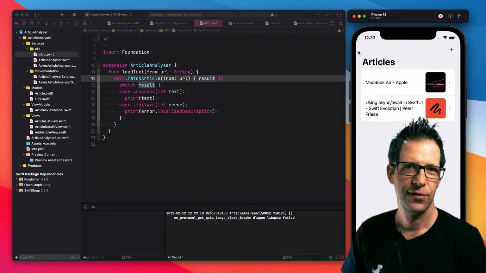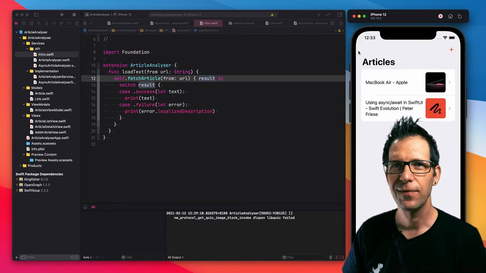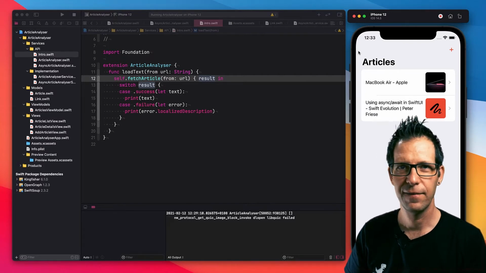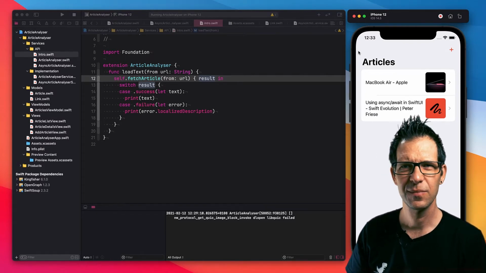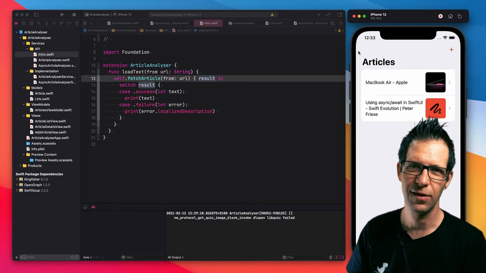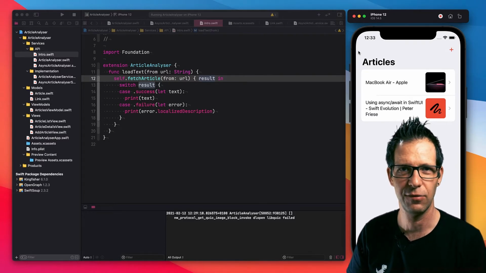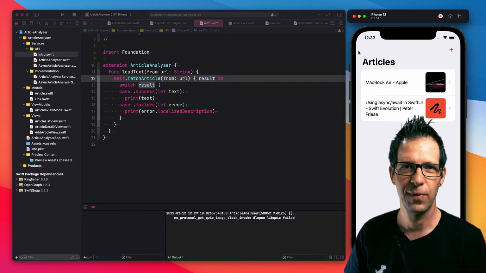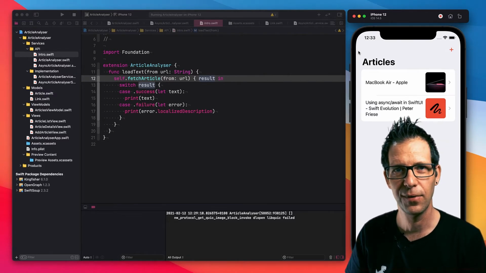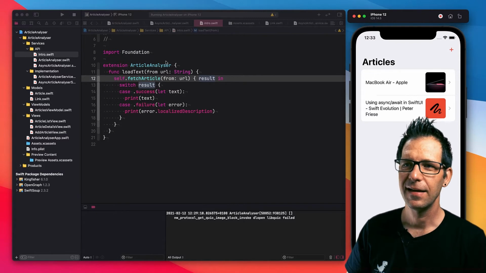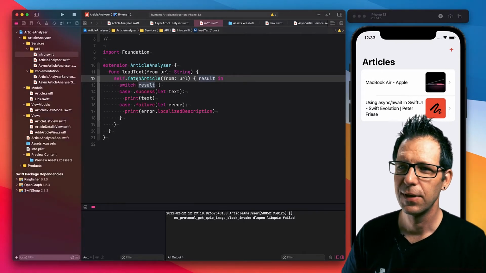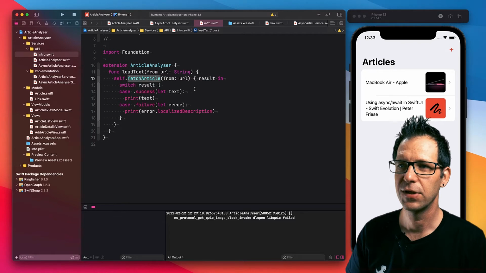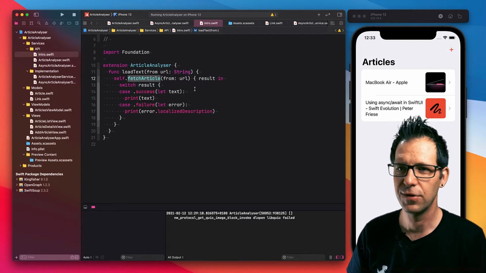Some of these operations are asynchronous, which means they don't finish immediately, so we'll have to wait for them, right? Or maybe not. Maybe that's not a good idea because that will basically mean that your UI freezes. And I think you've used asynchronous code before, and as iOS developers, we're used to using delegates, for example, or callbacks. And in this code snippet here, we've got a method named fetchArticle, which downloads an article from the web and returns the HTML in this trailing closure.